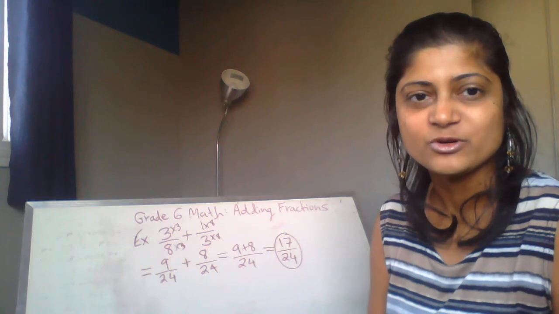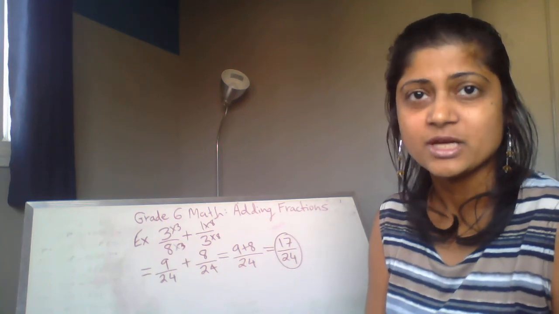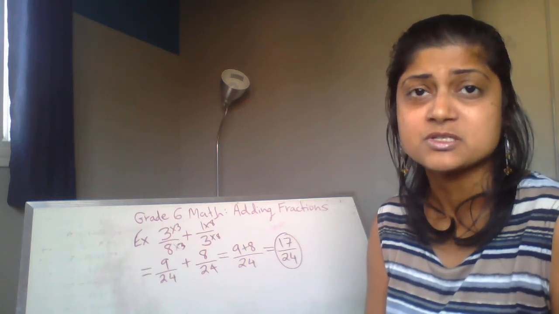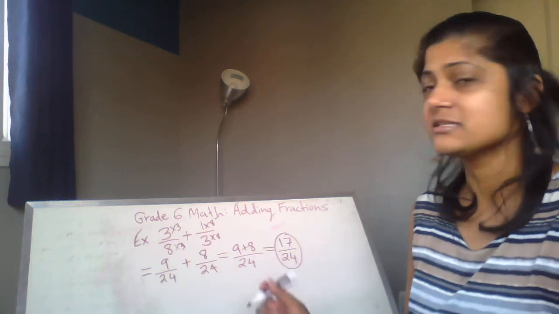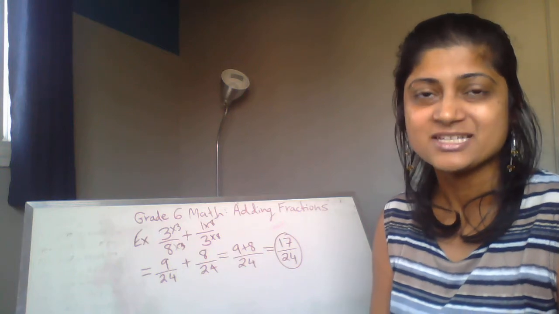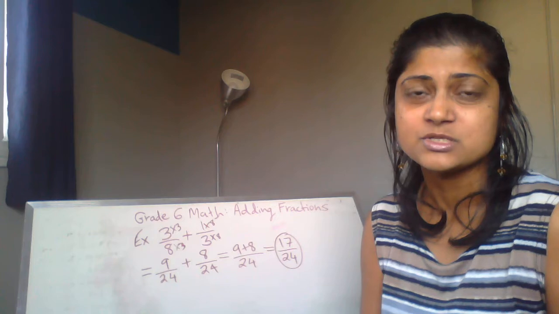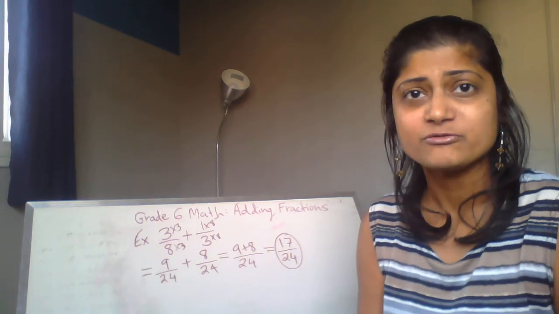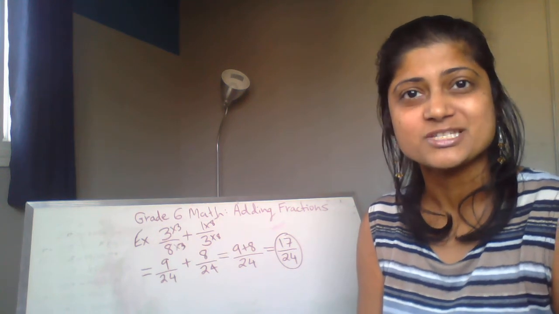It's 17 over 24. And again, if your final answer is something that you can reduce, I should be reducing the fraction, okay, to the simplest form. And again, if your fraction is an improper fraction at the end, like one of the examples we did, you should make sure that you change that into a mixed number, okay? Make sure you check out the other videos covering the grade 6 math fractions, whether it's equivalent fractions or changing from the improper fraction to the mixed number and vice versa.